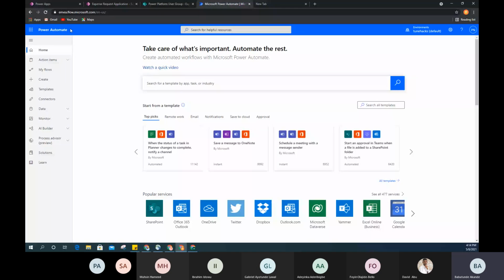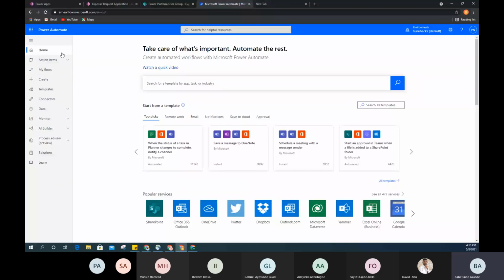It's one of the applications on the Power Platform, where we have Power Apps, Power Automate, Power BI, and Power Virtual Agents. I think we are still going to be talking about Power BI immediately after this. So yes, this is the interface for Power Automate.